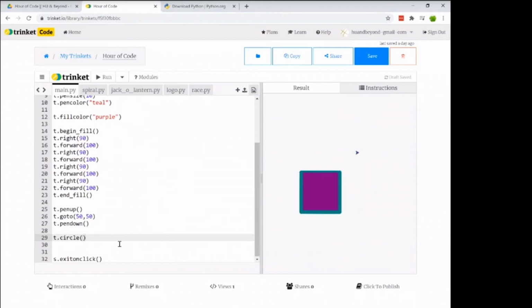If we just give it 1 piece of information, this is the size of the circle, measured by the radius of the circle. Okay, so the radius is half of the width of the circle. So from the center to the outside, how many spaces are between there? So if I want my circle to be the same size as my square, I need to make sure the value I put in here is 50, because 50 is the radius, which means the diameter is 100, so it'll be a width of 100, just like the width of my square here. So let's go ahead and run this. So we do that, and there we go. Now we've got our circle.